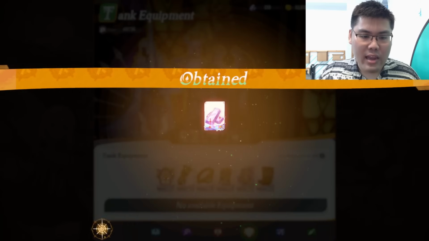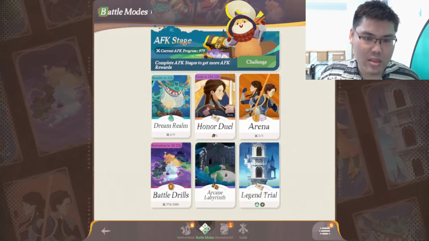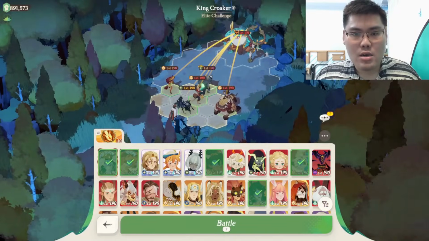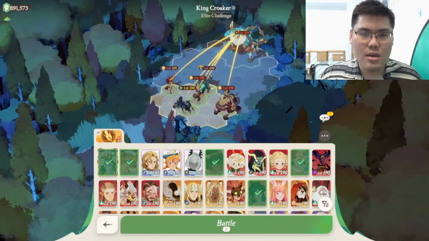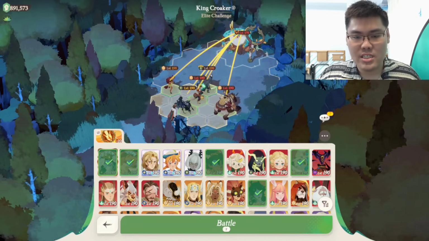Okay, so I ramble a little bit, but let's continue back to today's goal, or what this video is about. So this is currently my best team setup for Croaker. Most of the time for Dream Realm, I'll say use your best tiered units, because the tier of unit really matters in terms of increasing your damage output and increasing your survivability.